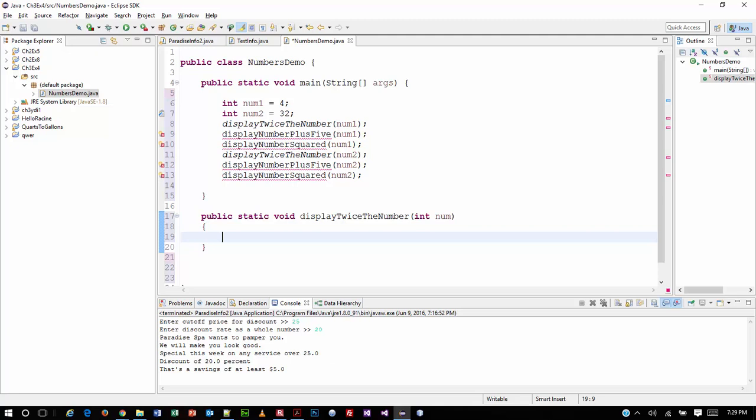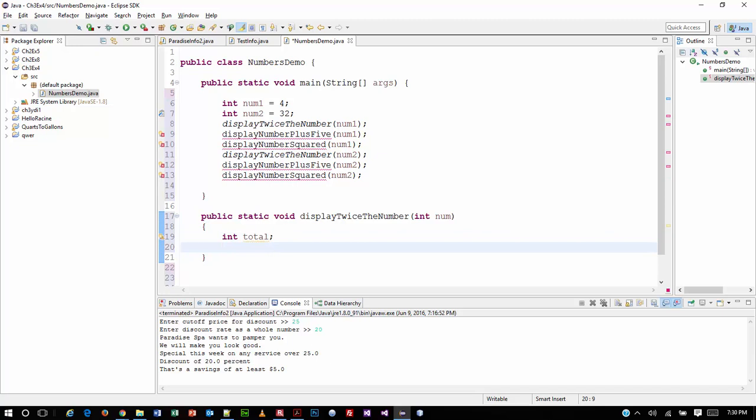And what's this going to do? Display twice the number? Okay. I'm going to show you a couple different techniques here. One is I'm going to create a variable. We'll call it total.